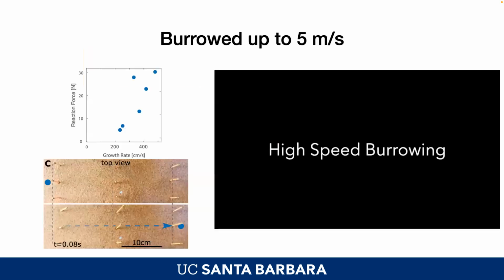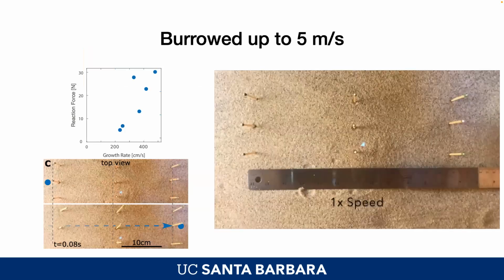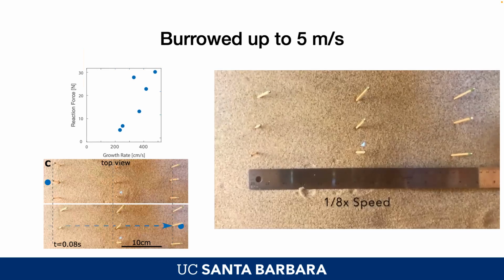We can also burrow very quickly. So in this video on the right, just watch closely, watch the toothpicks, or the matchsticks. They just move like that. So what's going on? Next we'll show slow speed. The robot is burrowing really quickly right under the ground. We're not actually trying to control horizontal growth in this case, it's just growing along a wire, but we're just showing that using pneumatics, you can go incredibly fast. What we looked at here was the force and how that changes with rate. Turns out, if you go very fast, there's more and more and more force. Not shown here, in the very slow regime, interestingly, in granular media, friction forces aren't rate dependent.